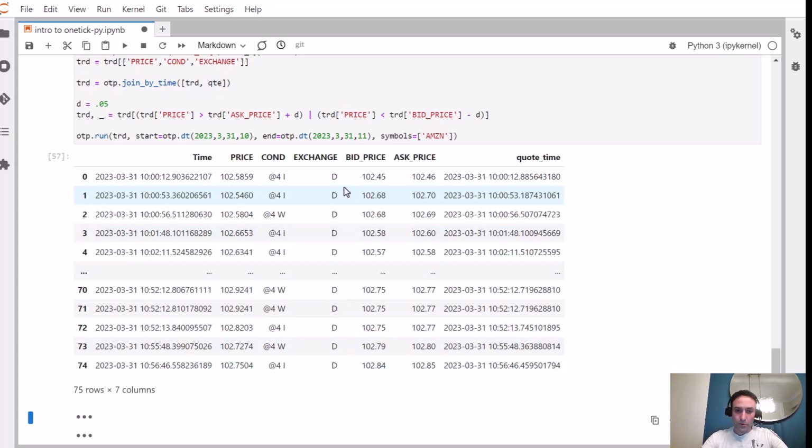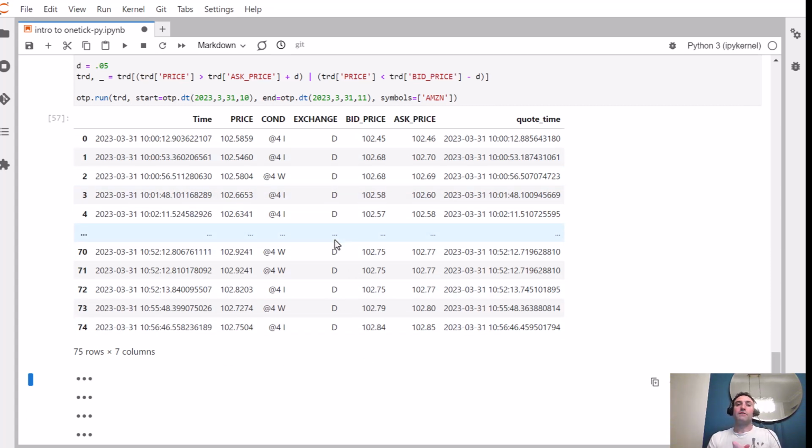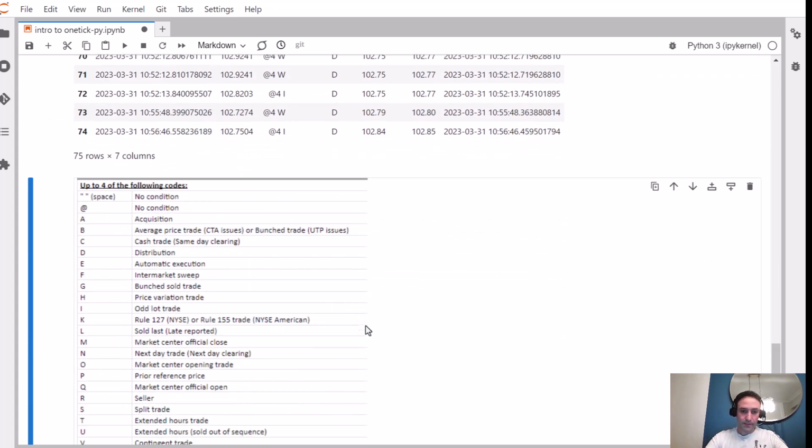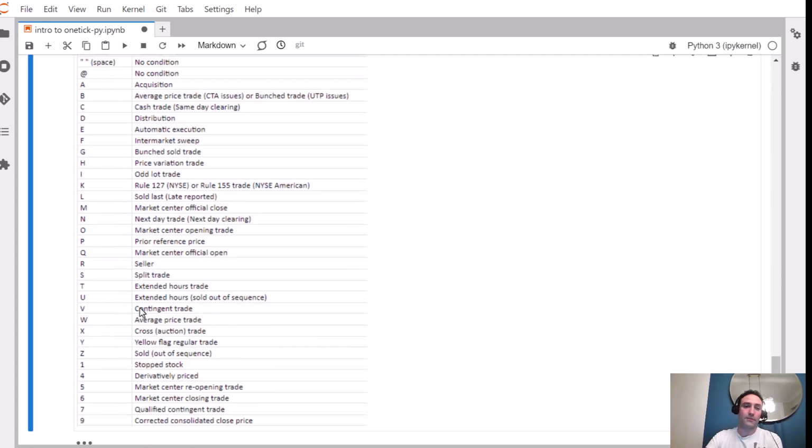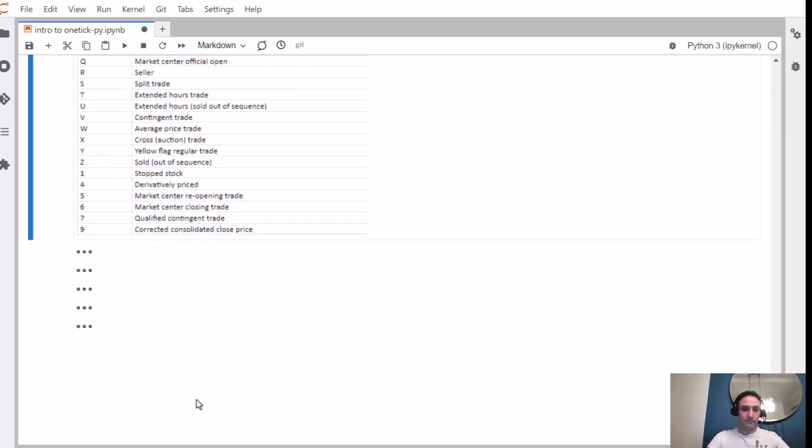Exchange seems to always be D, and D corresponds to off-exchange trades. So we're going to do some filtering, but not on the exchange, rather on the condition. We're going to limit trades to only continuous trading on exchange trades. For that, we may want to refer to the list of condition codes, and we're going to filter out conditions like market center opening trade, market center closing trade, and so on.